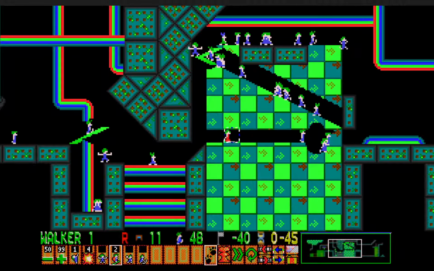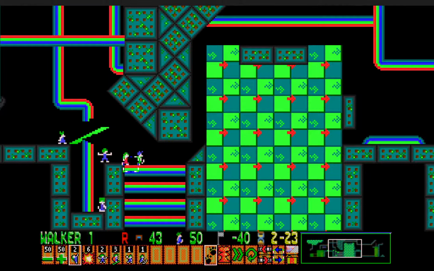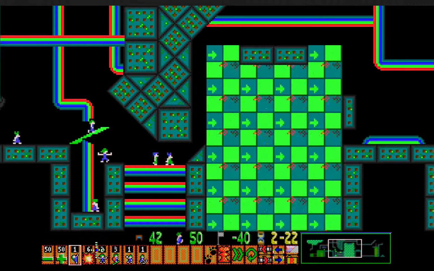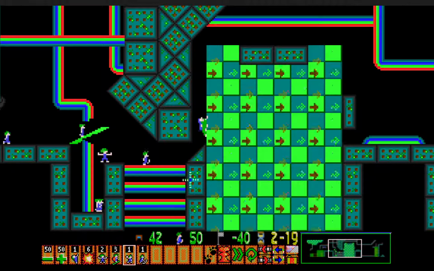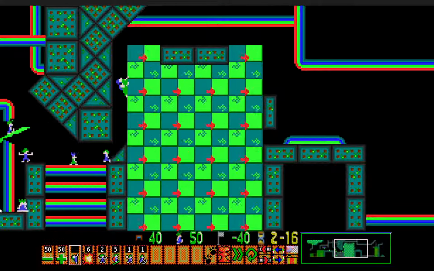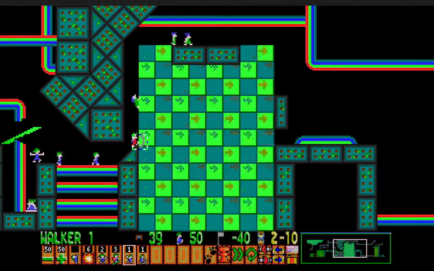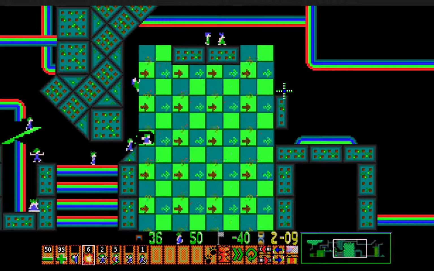However, I do have a climber. Okay, so let's go ahead and send one up. Send another. Yeah. Oh, actually, no. Can't do it yet. Okay, and I would need all the climbers to survive, I would think. In the meantime, let's go ahead and bash through the wall.